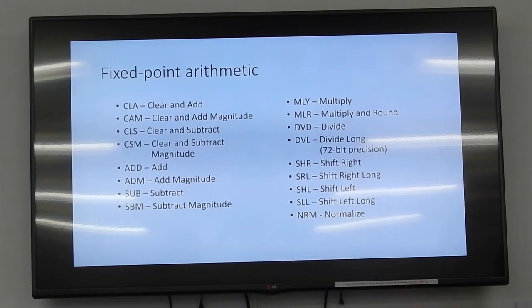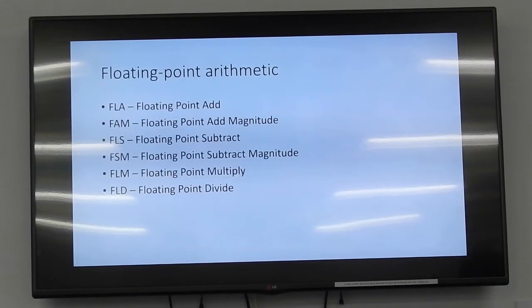I've never seen anything even close to being called normalized in a modern CPU. But one of these days I'll have to look. That sounds like a floating point thing. It might be, because when you do arithmetic and have leading zeros, that's wasted space. If you push it over, now you can get more. If you want to write about how it stores floating point, yes, it tries to eliminate wasted space. And it'll do the basic four functions for floating point too, all handled, all hardwired in the system.